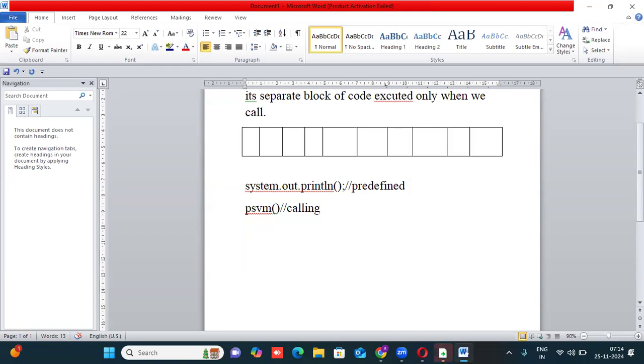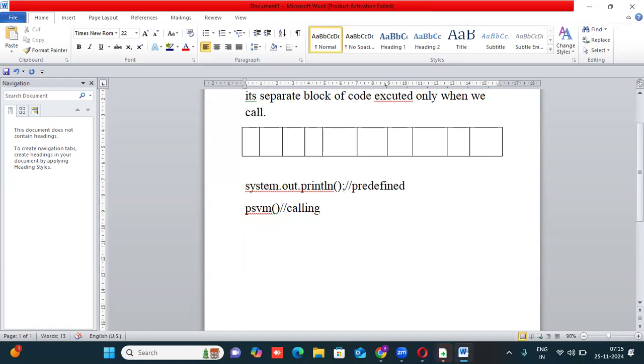We just call the method, importing it from packages. We have predefined packages like the util package, IO package, string package, math, OS.